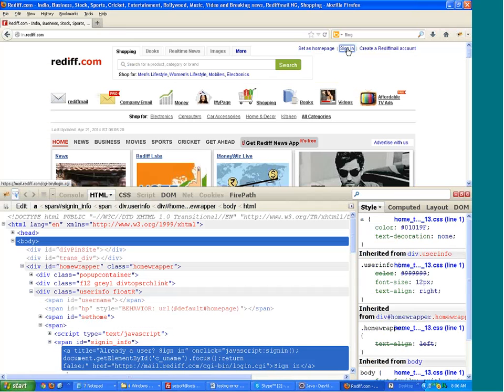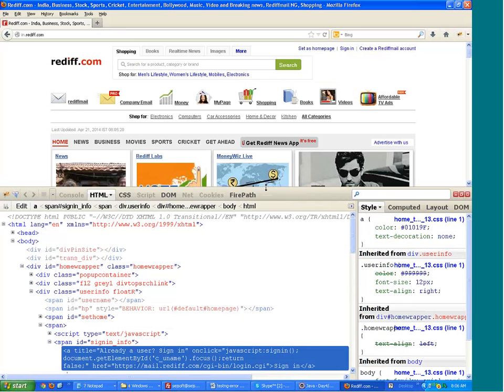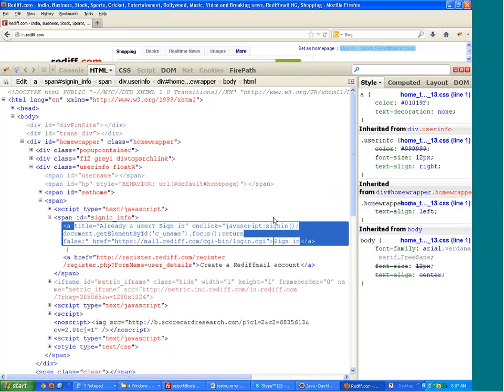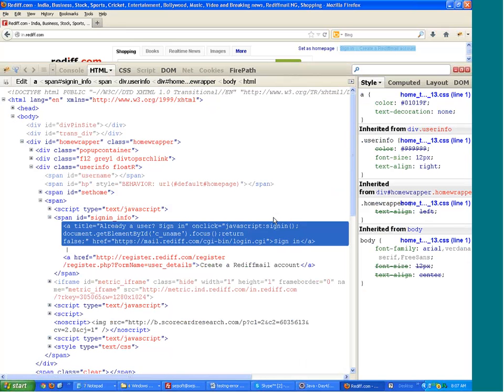I look at the sign in link. This is a link. It's got no ID, nothing. So how will you identify this? Well, to identify this you can use XPath.